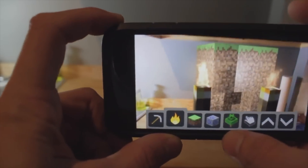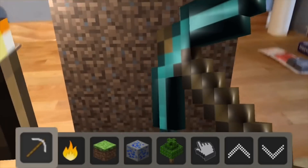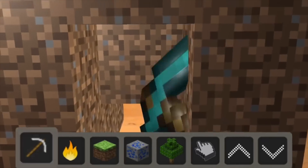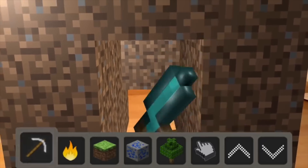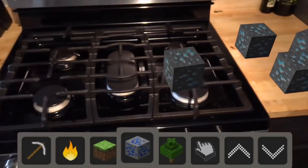Next up, we've got a couple games. Minecraft AR looks pretty fun. I don't think this is an official port just yet, but it looks pretty fun to mess around with. You can go through your house, play some blocks, mine through dirt with a pickaxe in your own house or outside, wherever you are. What's really cool about AR is it just attaches textures to anything — to a wall, to a table, to your floor.